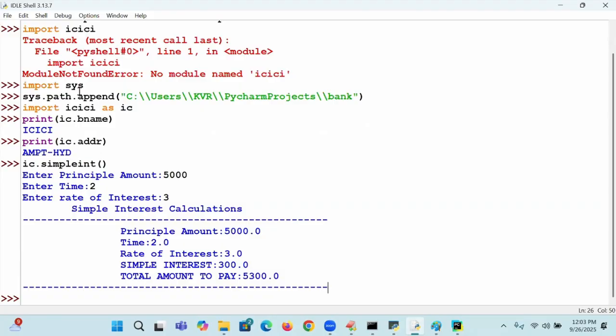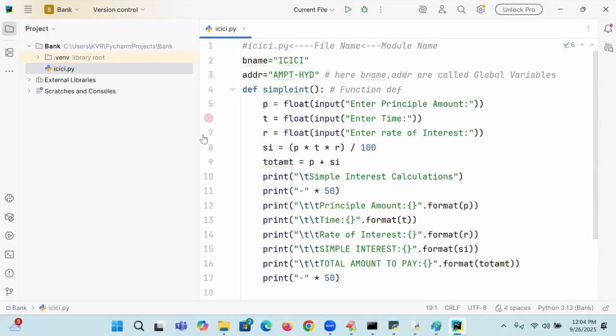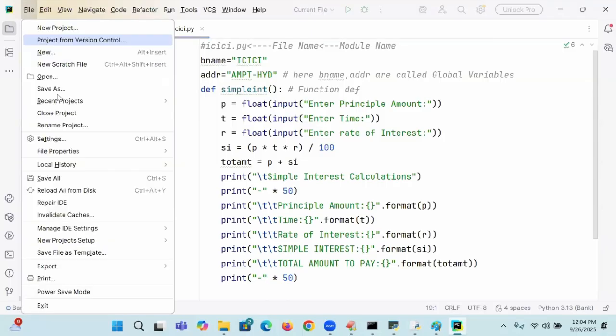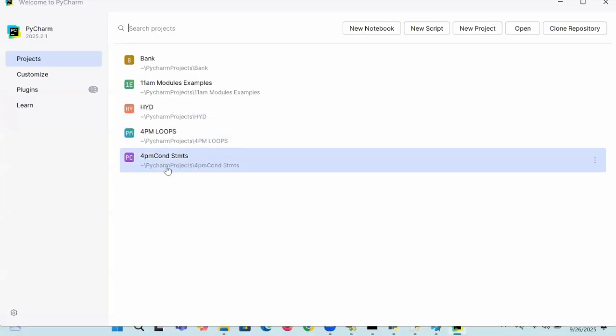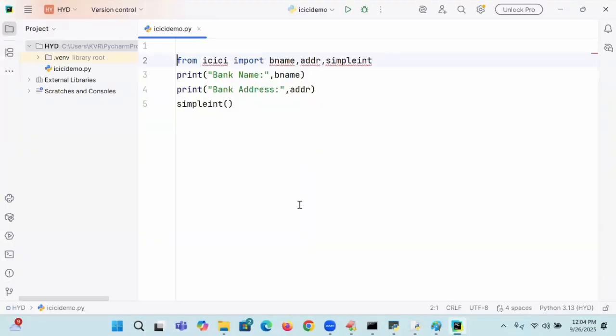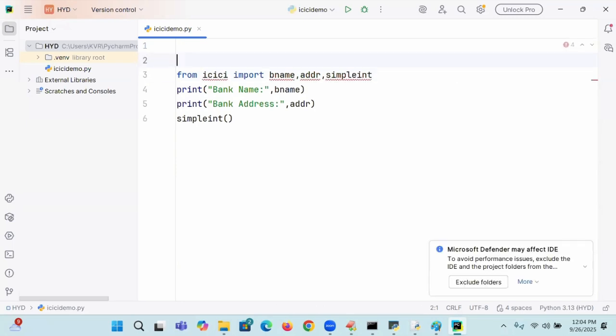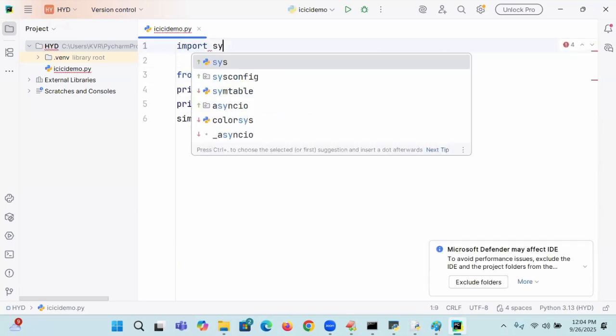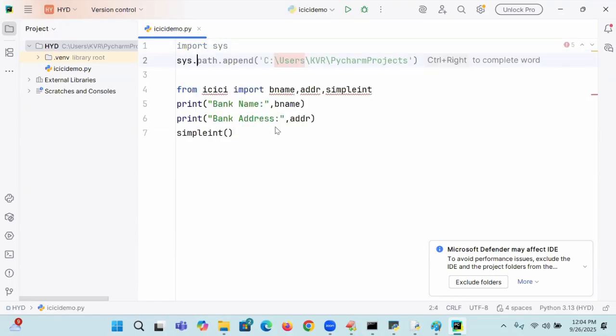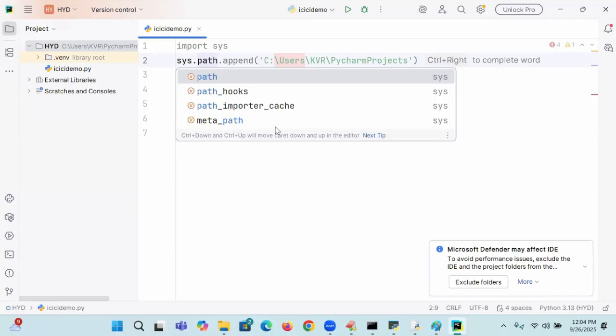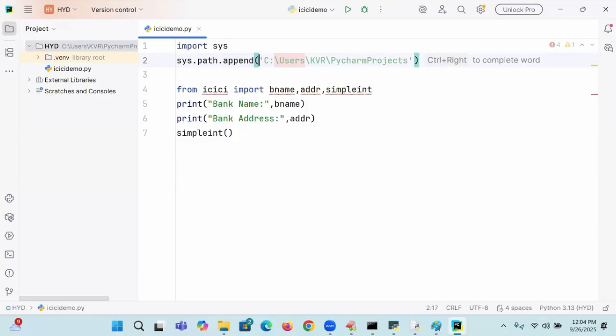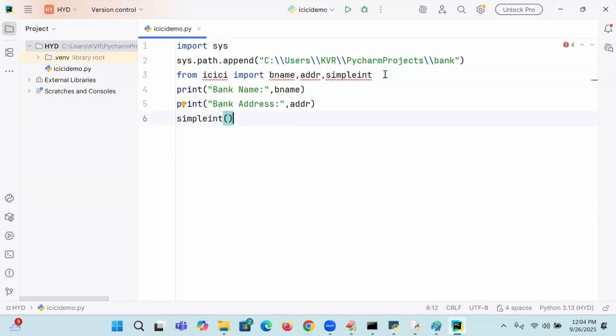Where I defined it, I'm accepting some different environment also. Go to PyCharm here. Close this now, I will write it. I already set one place here, HYD. Is the error there or not? The HYD folder is different, the bank folder is different. How do you write it now? Come on, fast. Import sys, sys.path.append. Now I'm writing the answer there. Perfect.